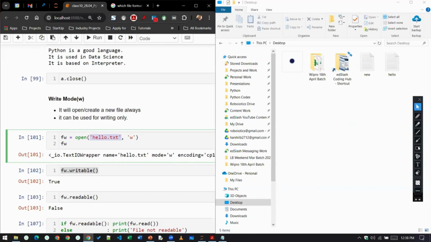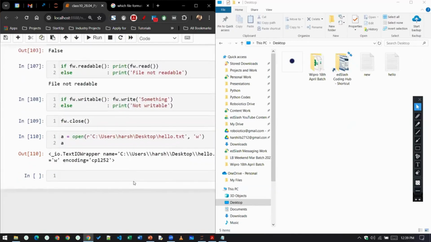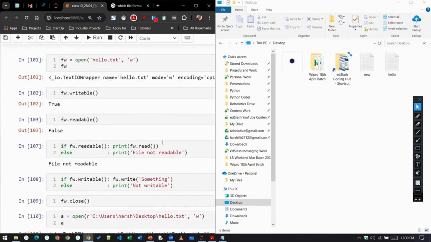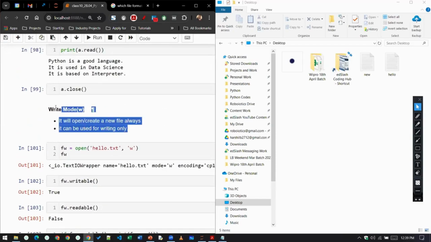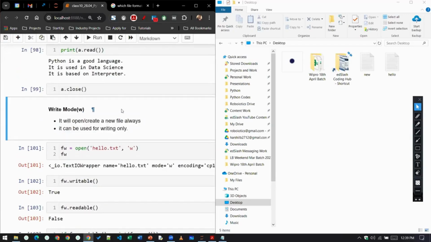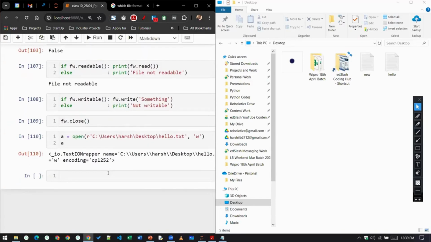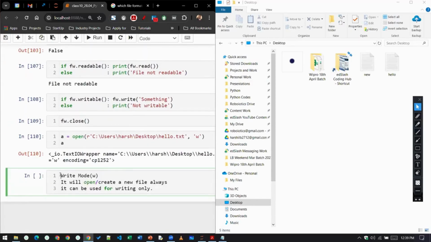So obviously we'll get an error, no? Imran, you have mentioned the mode as W mode, and then you're trying to read the file. W plus you have to mention, yes. Next is, class, write mode with W plus.